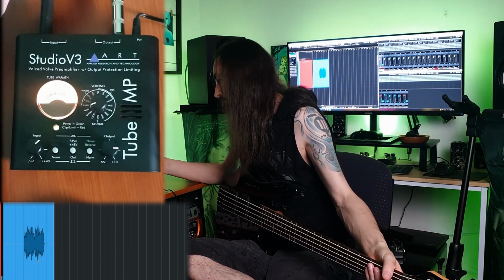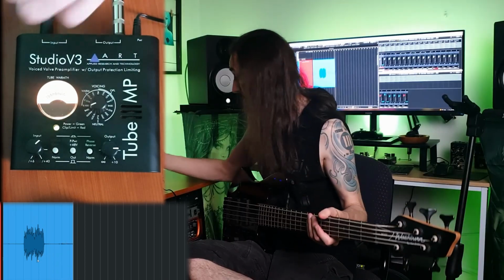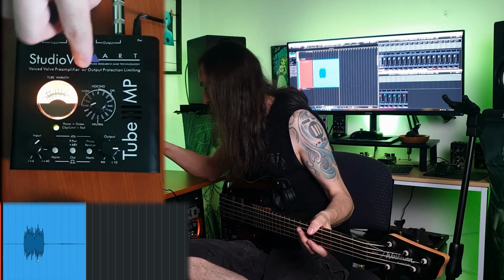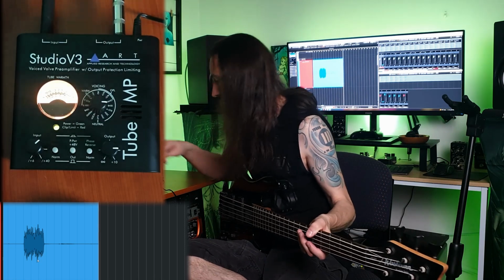But I mean, can't really do much of a deep dive because it's just doing its job, and it's doing a very simple job of giving us a pretty decent signal coming through. So let's have a look at the OPL bass and see what that gives us.